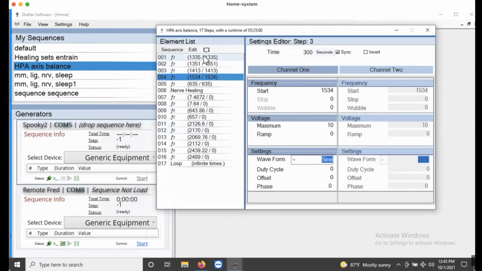Because for this, if I want to run this sequence on a spooky plasma, I have to change the voltage to 5 volts, change the waveform to square wave. I have to set the offset to 2.5 volts. I have to set the duty cycle to 50%. I have to change channel 2 frequency to 3.1 megahertz. There can't be a sweep on channel 2 frequency. It has to be just a set frequency. In fact, if there is something in channel 2, I need to ignore it. I have to do all of that stuff to make this run on a spooky plasma.